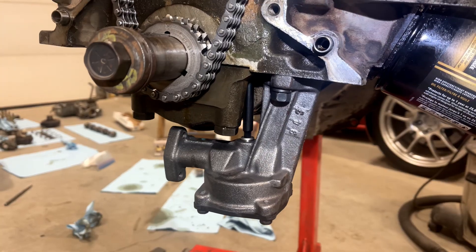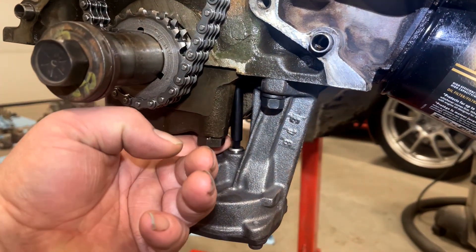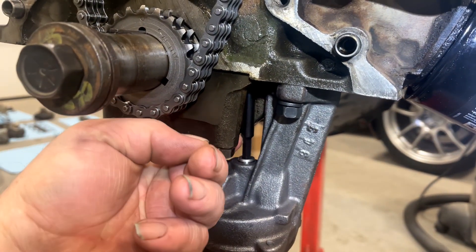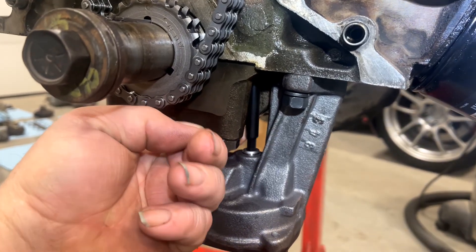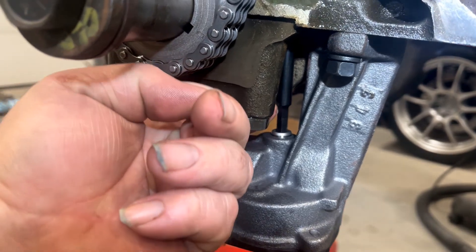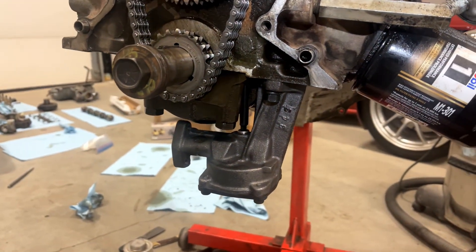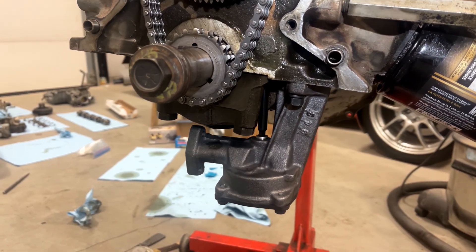With any of these driveshafts, you need to be careful about how you set them up. I'm going to draw your attention to this — you see how with no distributor in, it lifts up but will not lift out of the pump. It's captured. So that means the retainer ring is up far enough that it won't lift out of the pump.